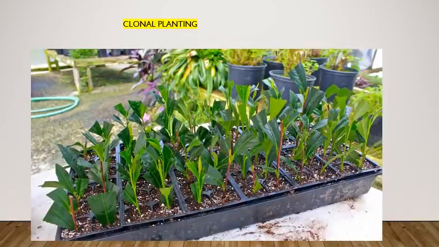So this method is called clone planting, as the new plant which develops from the cuttings acquires the qualities of the mother plant. These small cuttings are planted in nurseries where special care is taken, and after some time when they become strong, they are transplanted to the tea garden. Use of manures and fertilizers is essential so that the fertility of the soil is maintained, and for that oil cakes and green manures are generally used.